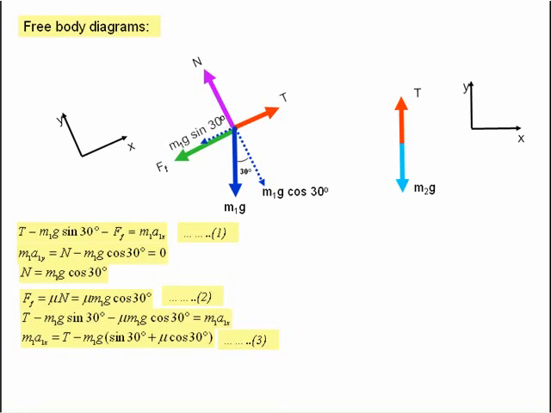That's our two equations of motion considered for the mass M1. Now we can go to mass M2 and consider its equation of motion. The resultant force on mass M2 is just T minus M2g, which is equal to M2a2y, which gives us T is equal to M2 times a2y plus g.